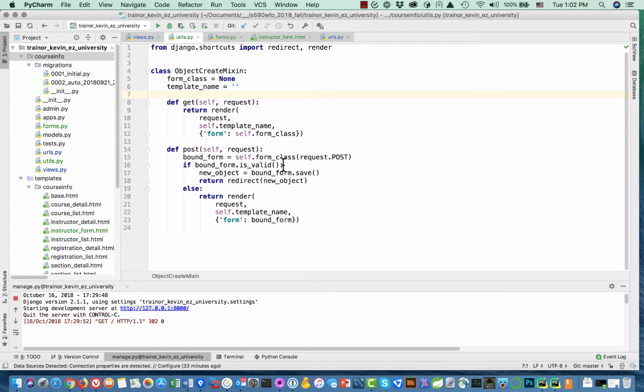Okay, if it's not valid, we're going to return the form, and at this point the form will have, because of the processing that goes on when we call is valid, okay, the form object is going to include the error messages.